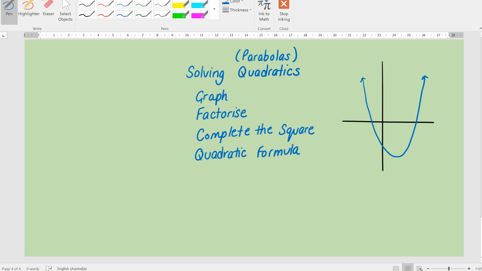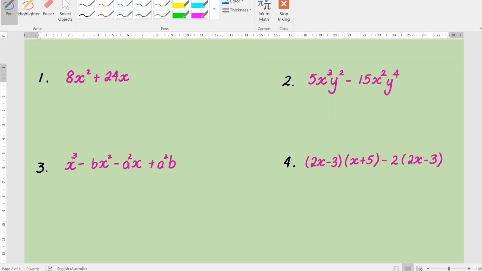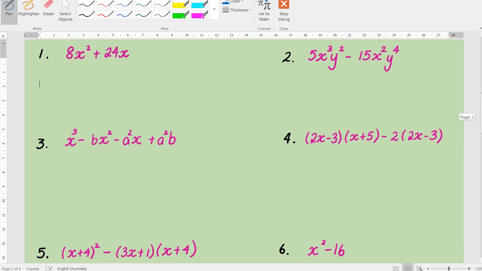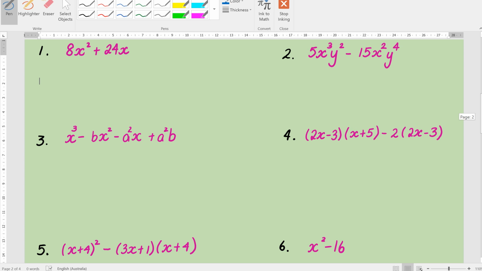What we want to focus on in this video is factorizing, mainly because it's quick, hopefully, and simple. Obviously, not every single quadratic can be factorized, so we want to be able to suss pretty quickly how to do it. What we're going to do is look at just the skill of factorizing, and then we'll tack on the solving a little bit later on. So you can suss if you're wasting your time or not. These are some of the expressions that we're going to factorize, and then we'll do a selection of solving them as well.